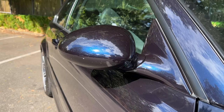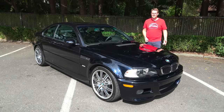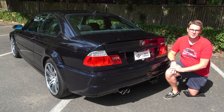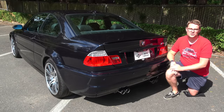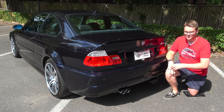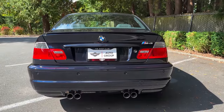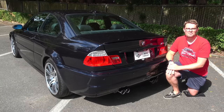Moving back further you end up with these mirrors, which were unique compared to the relatively rectangular mirrors found on the standard 3-series. Much like the E39 M5, they were more bullet-shaped mirrors, designed to cut through the air more cleanly. Moving to the rear of the E46 M3, we see even more aerodynamic tweaks. One of the most notable is this lip spoiler on the trunk, generating a little more downforce at higher speed. There's also the addition of quad-tipped exhaust, which gives this car a really muscular, purposeful performance look, along with a rear diffuser located between the exhausts.